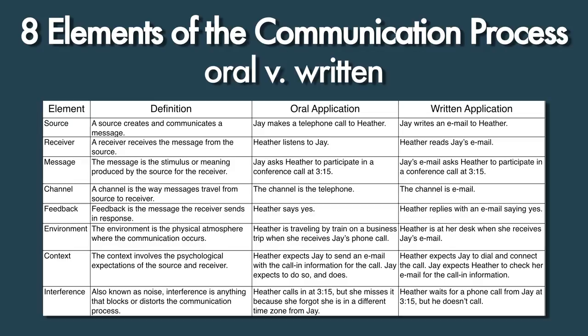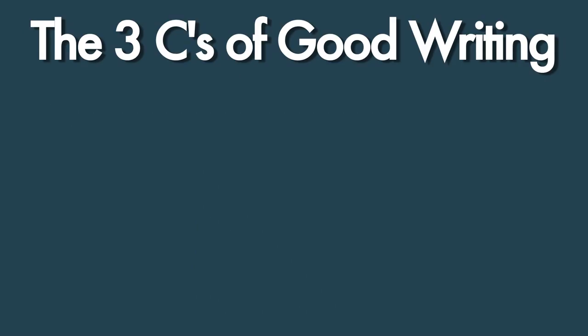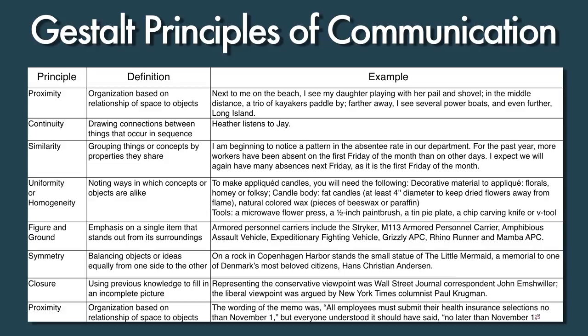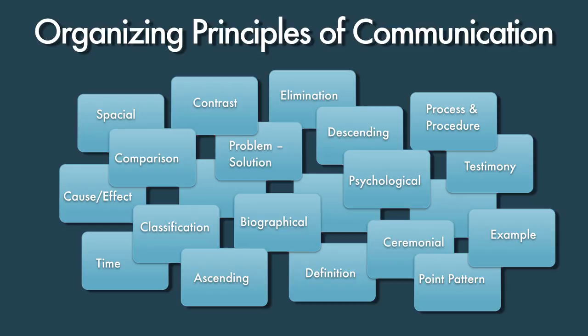Keep in mind that good writing has three critical traits — the three C's. Good writing is clear, concise, and compelling. Next, you'll examine the important principles of communication based on relationships between pieces of information. These gestalt principles of communication use the way people think to present information more clearly. Another set of principles you'll encounter are the organizing principles — pay particular attention to them because organization is an important key to good writing. When your writing follows these patterns, the process helps keep you focused on your purpose and the point you must make.